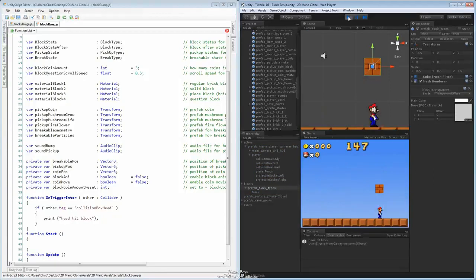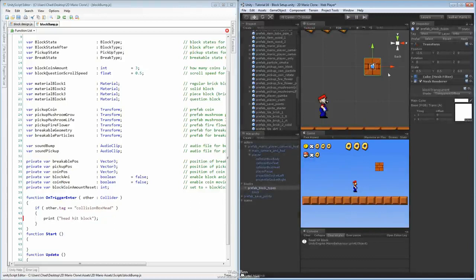So we'll check for a quick head hit, make sure that it actually does work. When we hit, we get the message, head did hit the block. That means that we have the access that we need to it. So we go ahead and comment this out. My normal way of working through this, and it may be something that's helpful for you, is that quite often I'll do a quick print just to make sure everything actually does work, and then start filling in code for it.